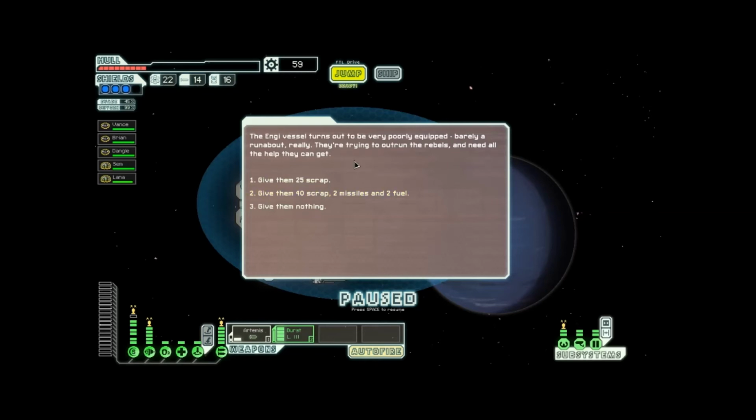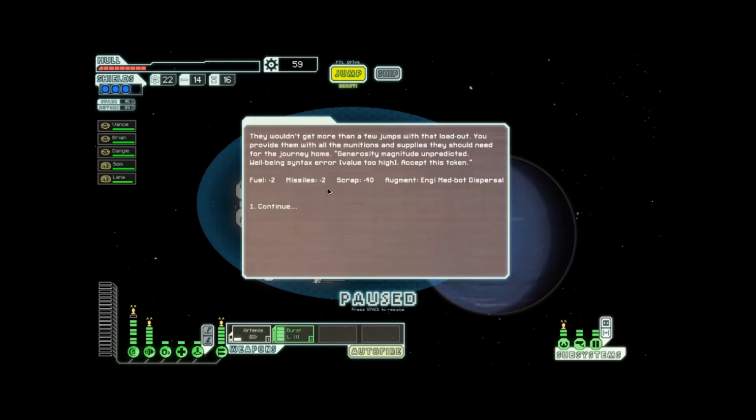Vessel be very poorly equipped. Trying to run the rebels, and they need all the help they can get. Don't see why not. They wouldn't get more than a few jumps with that loadout. If you provide them with the munitions and supplies they should need for the journey home. Generosity, magnitude, unpredictable. Well-being, syntax error value too high. Accept this token. NG Medbot Dispersal. What?